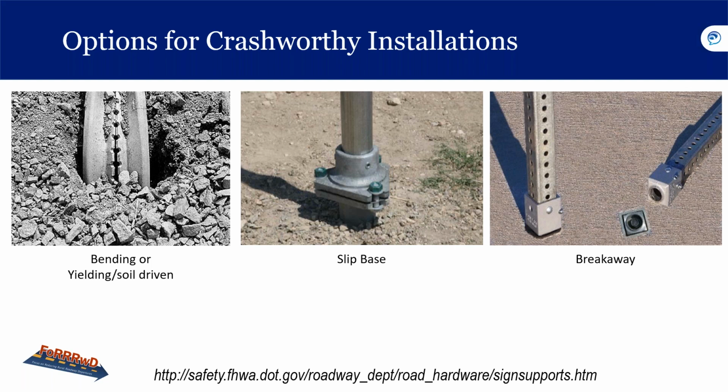And then we have I-beam designs, which are not shown, but those are even stronger, 4 foot to 30 pounds per foot. And on the right are breakaway designs, of which there are many, generally a small coupling device, a neck down bolt, or something like that. There is a link at the bottom of this slide, from the FHWA safety website, roadway departure, and then it gets into road hardware and sign supports. That's where you would find a lot of information on these different types of crash-worthy installations.